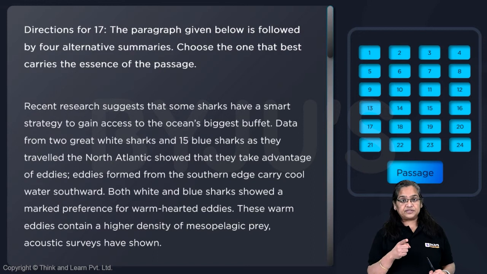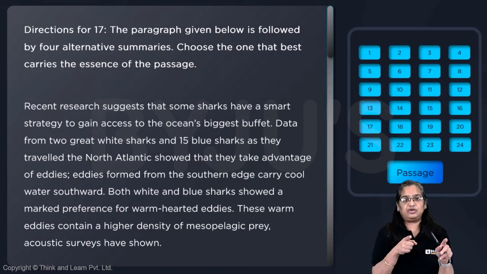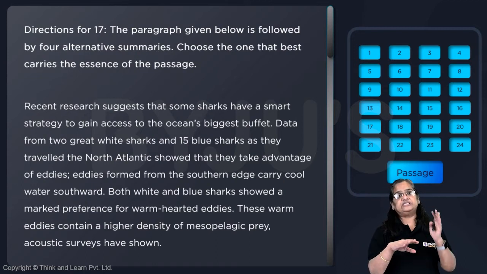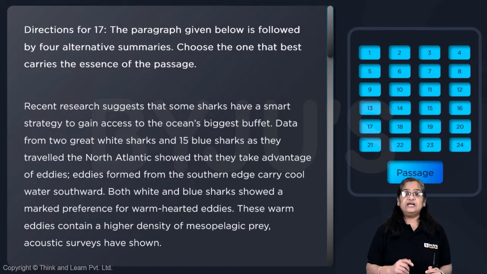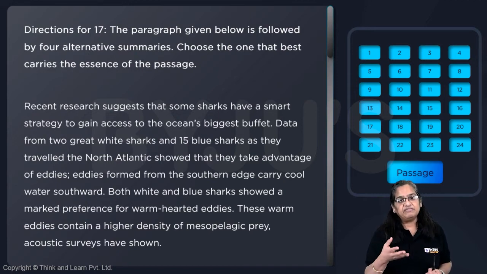The wrong option would give you something which is beyond the scope of the passage. Generally the wrong options would be beyond the scope of the passage. They'll give you extra information, or they will misrepresent a sentence that is given in the passage. Remember, there is a main point and then there are supporting points, examples, illustrations. In a wrong option, the supporting point would be given or portrayed as the main point.